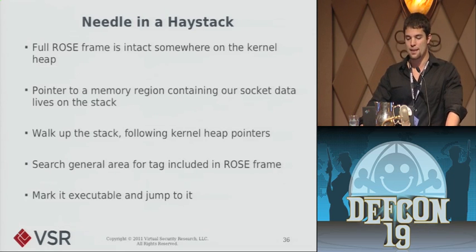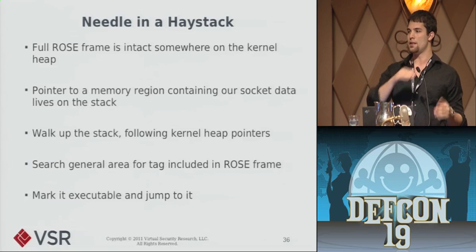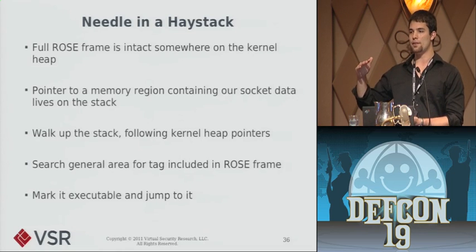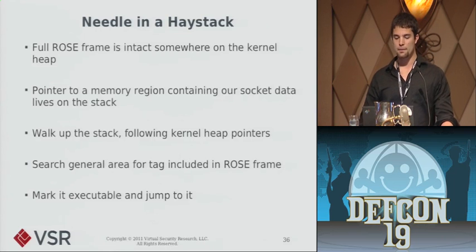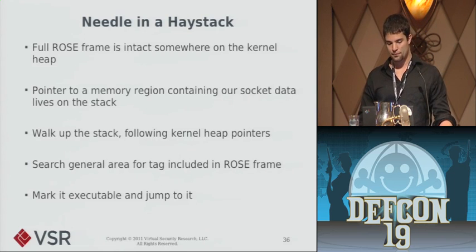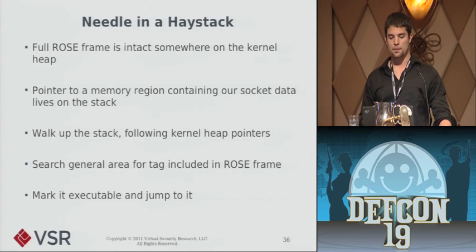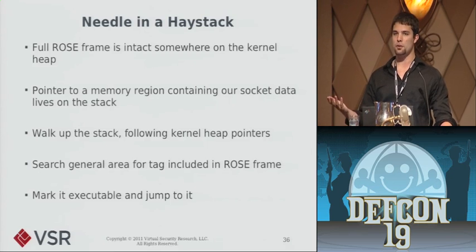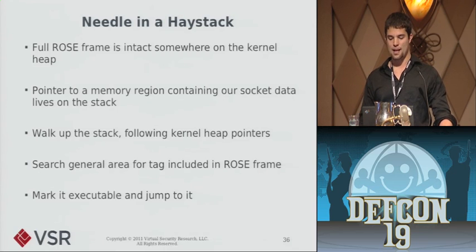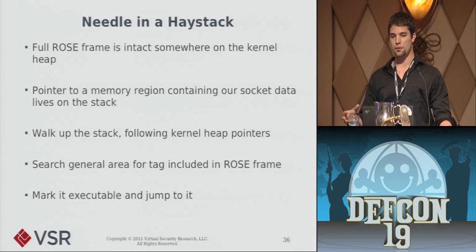But it's useful to keep in mind that that's just the part of the packet that's copied into the overflow region. We have this ROWS frame that we sent that can be thousands of bytes big, living somewhere on the kernel heap. And I found experimentally that one of the parent functions to the function that we caused an overflow in actually has a pointer to this ROWS frame, the entire ROWS packet that we sent over. So now that we're executing code, all we need to do is walk up the stack and say, is this a kernel pointer? Yes, no, just heuristically. And if it is, you can follow it and look around in memory, and we'll put a tag in our ROWS frame so that we can find it. And then we'll eventually just find our ROWS frame on the kernel heap.